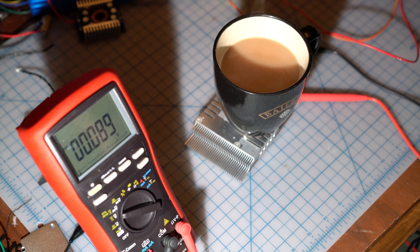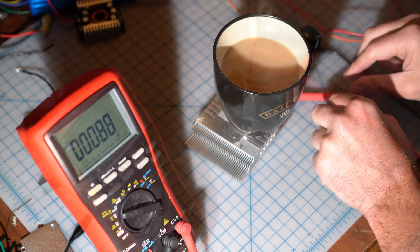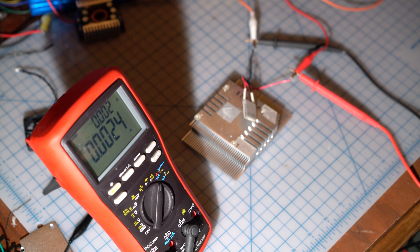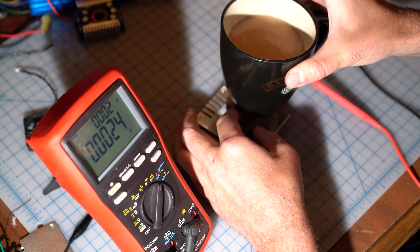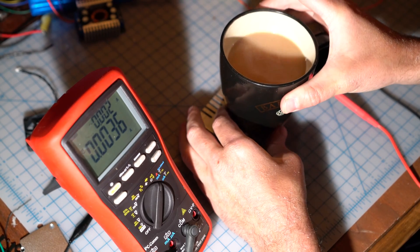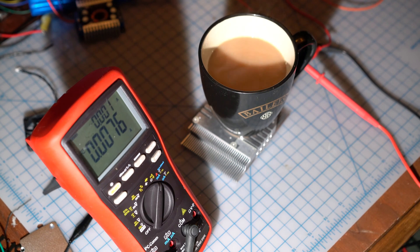The amperage is super small. It's only like 2 milliamps, so let's stick it on here and put a cup of tea on top. I'm not sure which side is hot and which side is cold at the moment. We can see that straight away — so 21 milliamps. I mean it's a tiny amount of electricity, you'd struggle lighting a little LED with it maybe. But you can see that's pretty cool.